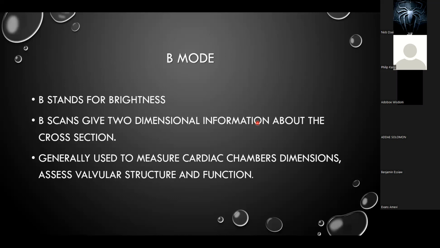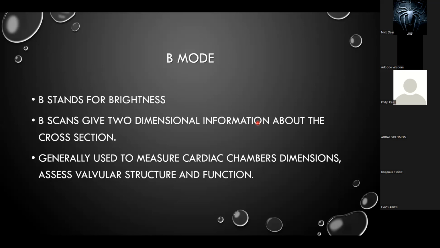Now, it's generally used to measure the cardiac chamber dimensions. This is where you are able to add another dimension to be able to get volumes. So you measure about three: width, depth, and height, to be able to get volume. Typically, if you see a cardiologist using an ultrasound to calculate heart chambers and the rest, they are likely to be using the B mode. So take note of that. General uses are chambers, valvular function and structure, etc. Right.